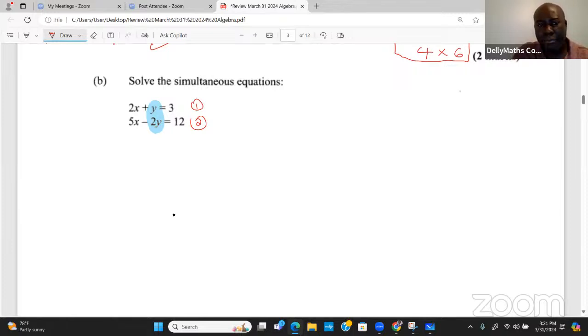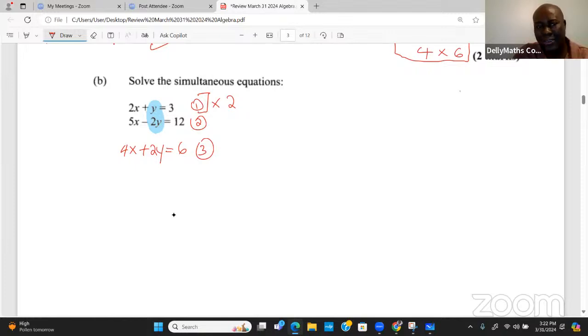So what I'm going to do is multiply. As I said, there are many ways to do this. I am just going to multiply equation 1 by 2, because I am seeing where I could make a direct link between y and negative 2y. I'm able to get my y's to have the same coefficient, except the sign will be different. This is what I mean. I'm going to create equation 3. Take a look. 2 times 2x will give me 4x. 2 times y will give me positive 2y. 2 times 3 will give me 6. Remember, though, that you have to multiply every single thing in the equation.